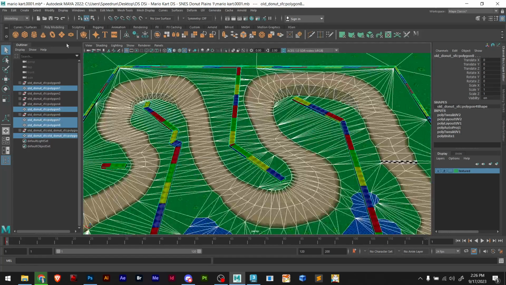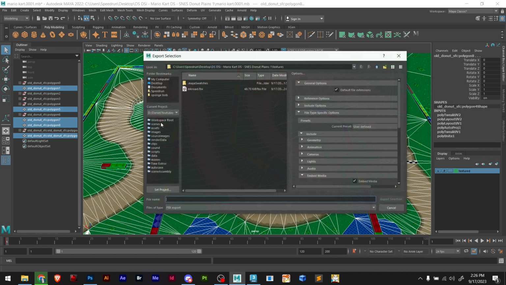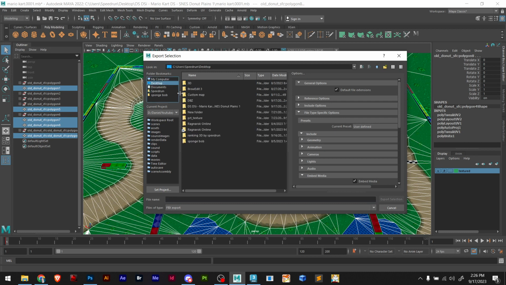I'm going to go ahead and go File, Export Selection, and right here I'm going to name it MK. That will be the name of the map, MK. And I would just say export right here.